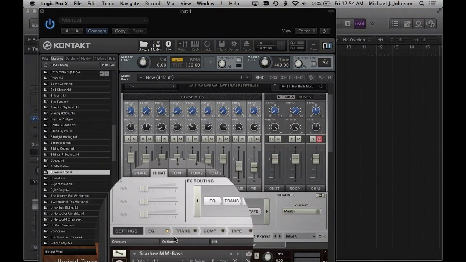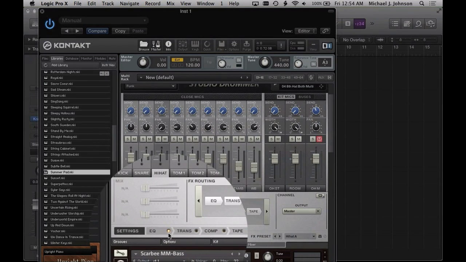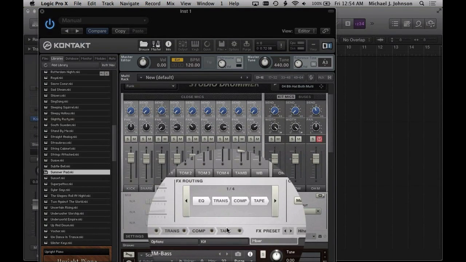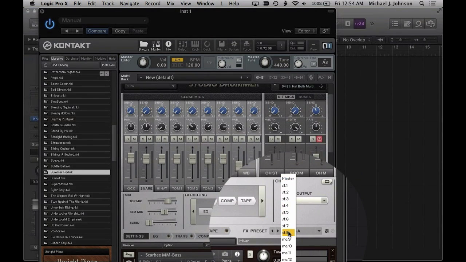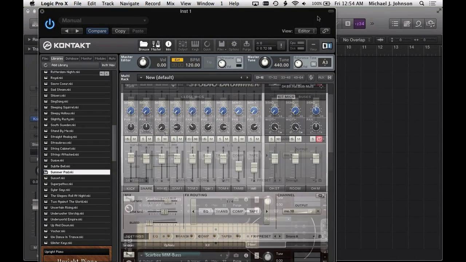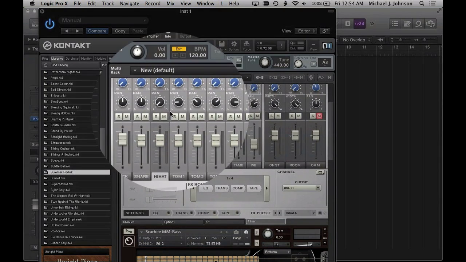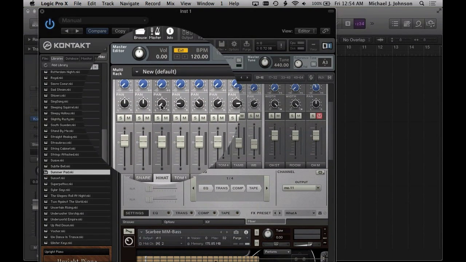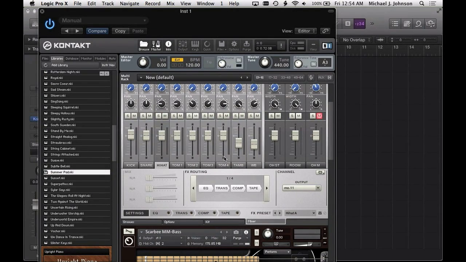All right, so hi-hat. Let's turn off our EQ. Oh, forgot to set the output for the snare. So that's going to be mono 10. Hi-hat will be mono 11. One thing you want to do with the hi-hat is, for some reason, the mono output won't work if it's panned all the way left. So let's just change that to a little bit less.